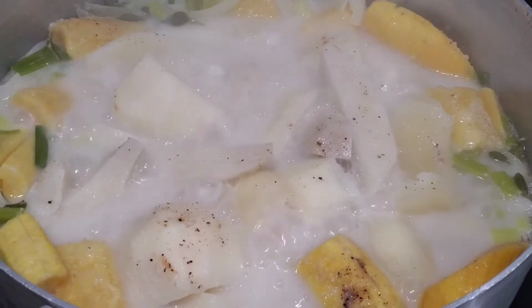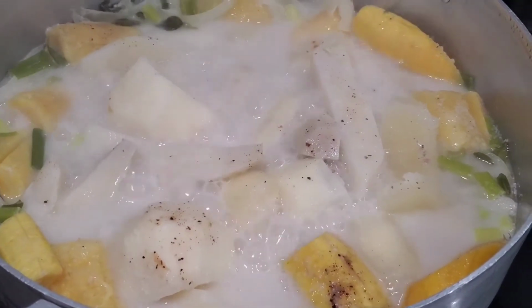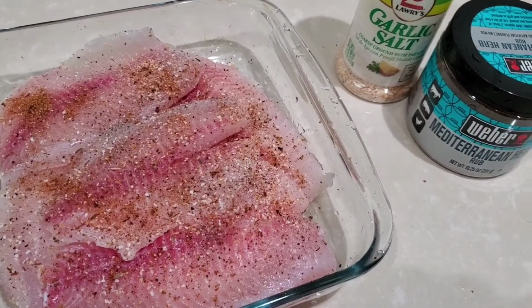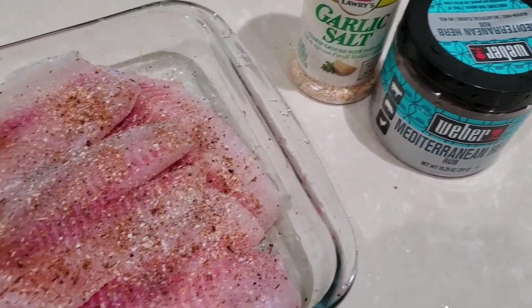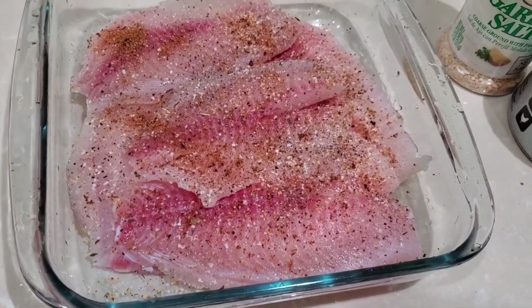I'll put a few pieces on top of this and then a few pieces fried to eat with. Woo! This fish has been seasoned with garlic salt, Mediterranean rub, salt, black pepper, and some basil leaves.